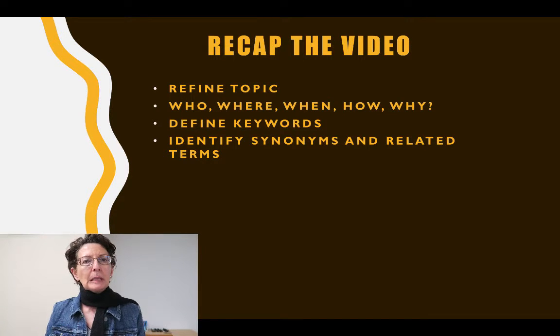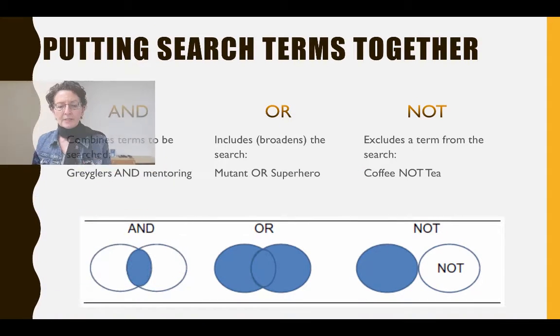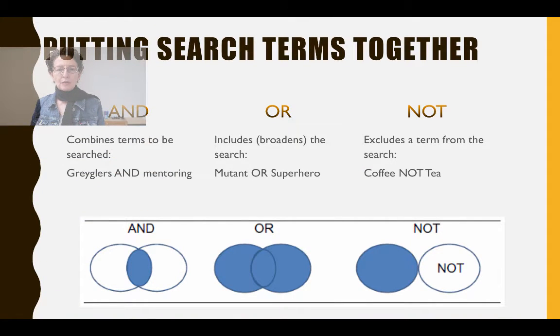So on paper, you would list the 3 key words and next to them write out the synonyms and related terms. It's well worth doing this exercise on paper or pulling up a blank document in Microsoft Word and doing this exercise in practice. The real key that's going to save you time when you're searching is the use of Boolean connectors. Boolean connectors are written in all capital letters, and they're placed between keywords, synonyms, and related terms.